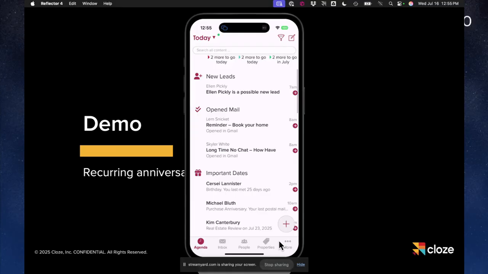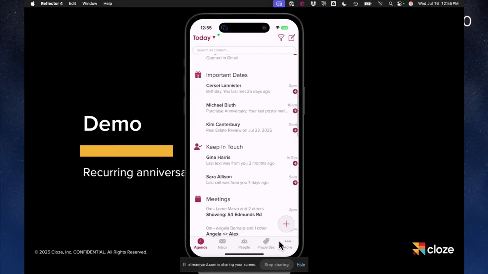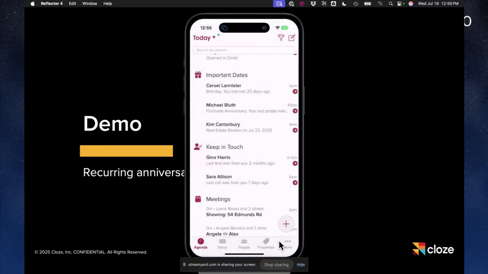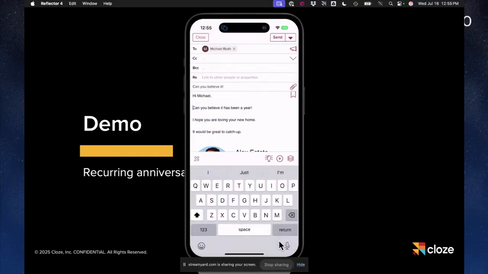So if we go here, you can see those important dates. I got a birthday, swipe, and then notice it'll be a birthday email. And then for the purchase anniversary, it's a different email. Very simple.